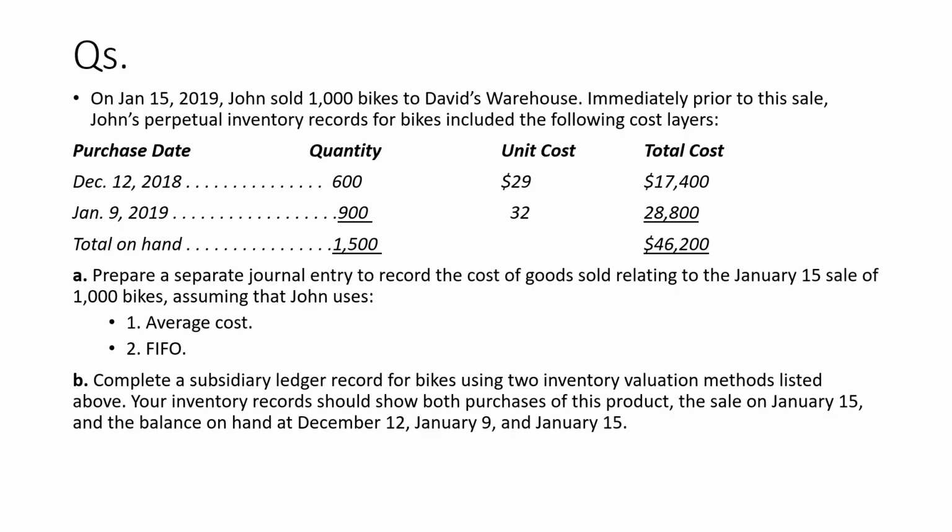So first we'll solve part A of this question. Journal entry: which account debit and which account credit. As you can see, we need to make an entry for the sale of bikes. Whenever there is a sale, it means inventory is going out. It is an outflow of inventory, inventory is decreasing. It means inventory is going to decrease in the accounts of John. So when inventory is decreasing, like an asset decreasing, we need to credit the inventory.